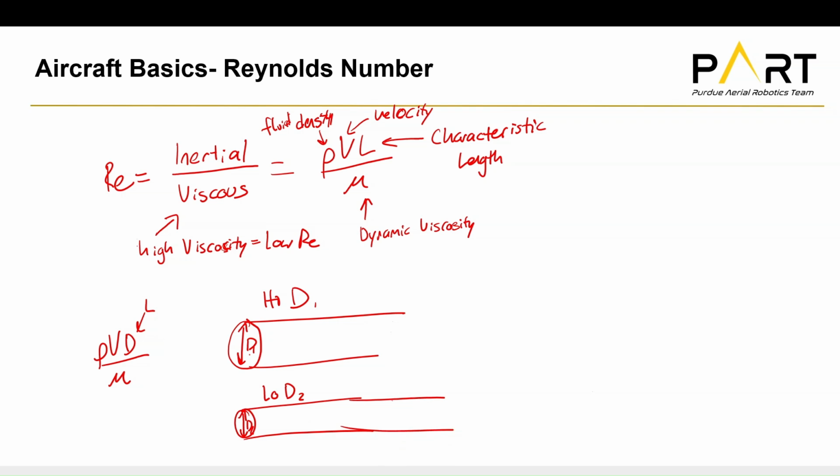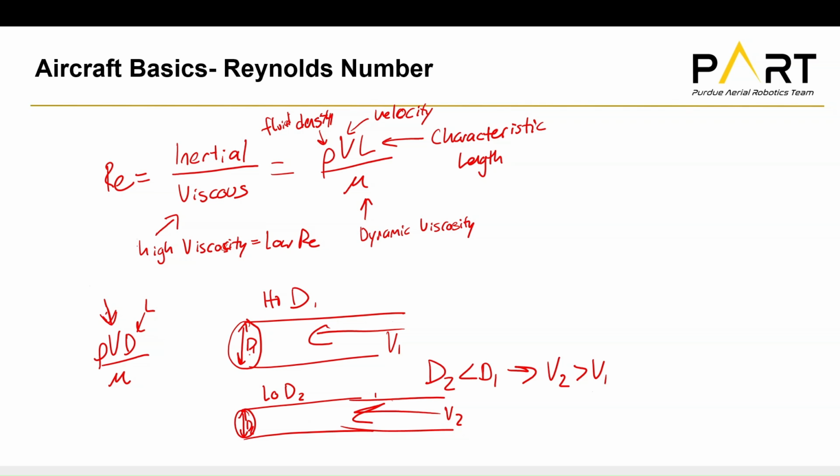So you'll notice, depending on your velocity, these Reynolds numbers could be the same or they could be different. So let's say they were the same. How do we make them the same for flow in both of these pipes? Well, since D2 is lower than D1, we'd have to increase our velocity. So if this is traveling through at v1 and this is traveling through at v2, then v2 would have to be higher than v1.